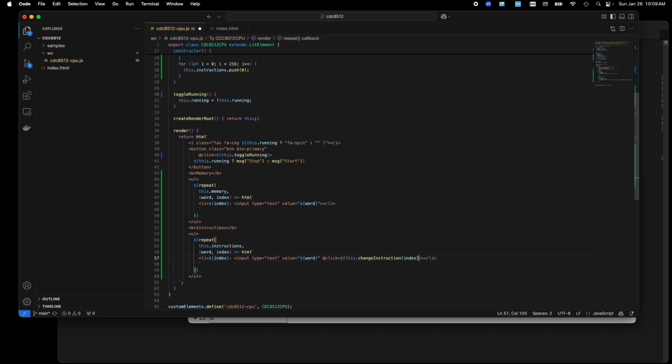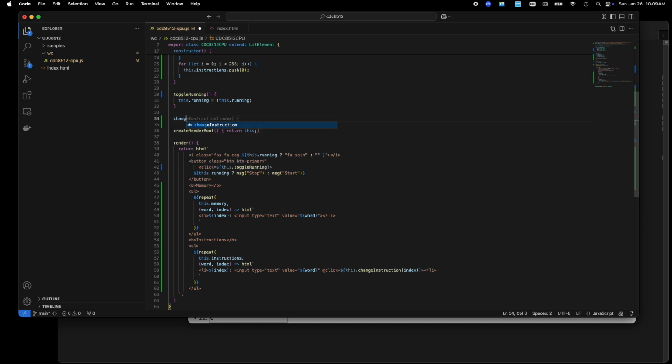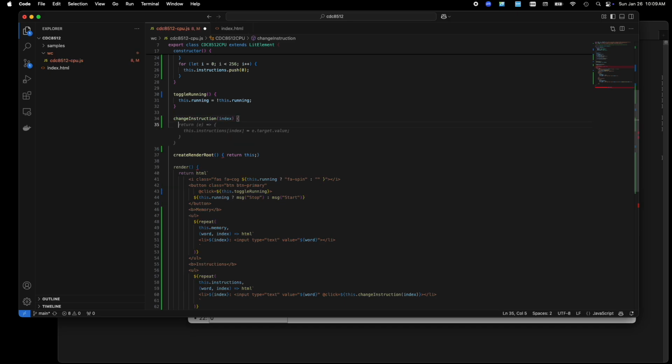Yeah, that's a variable. Comma. How do I get this? I want that new value. That's okay. We'll start with just change instruction index. I don't use semicolon, right? Oops. Okay, save.